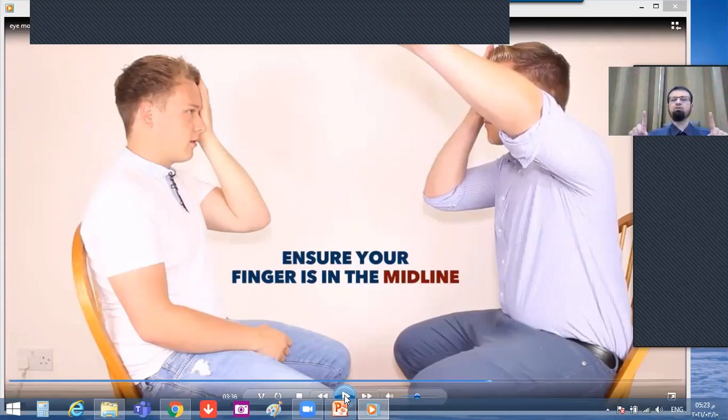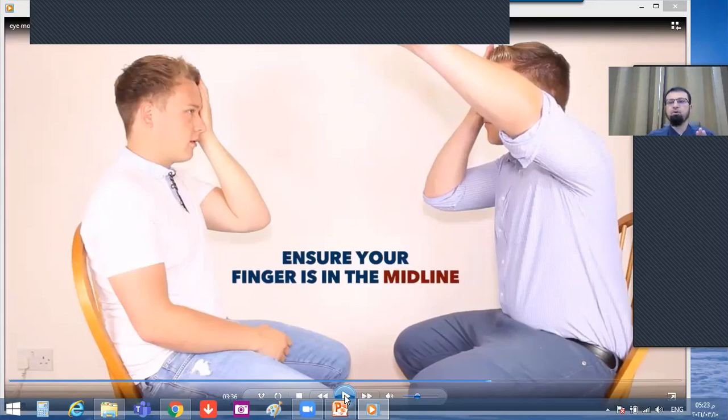You need to do a stimulus for the patient in each quarter. The distance from me to the patient should not be more than 1 meter. I should be close to the patient. See how they are sitting, and my head should be at the same level as the patient's. You see, both of their heads are at the same level. If it's a child, move him up. If it's somebody who's very tall, use a bigger chair to evaluate the patient.